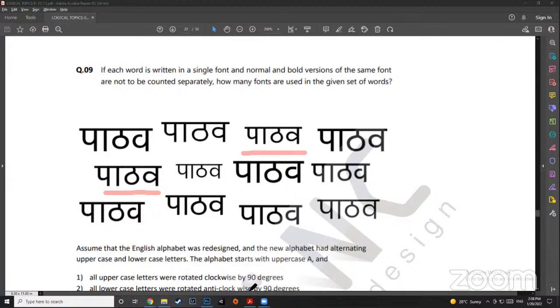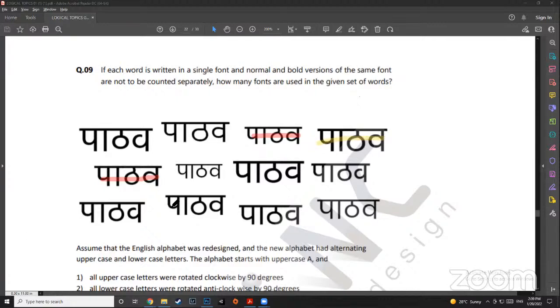And let me see if I can find a bold version of. Yeah, can you see that? No, this one is not the bold version of that. Do we have a bold version of this? Yeah. So we can see that these two are same, right? So you have to consider them as one. So what I'll do is I'll use different colors, right? So what did we first initially find, that these two are same, right? So I'm using one color. Then I'll use yellow. For yellow, any font looking similar to this one, any word looking similar to this one.